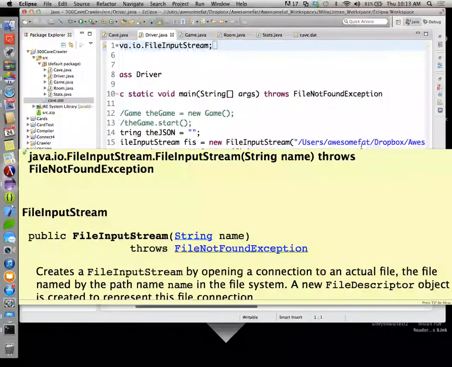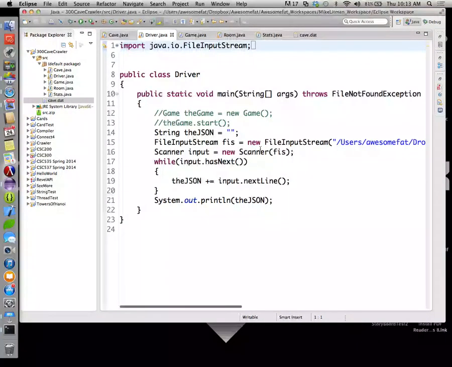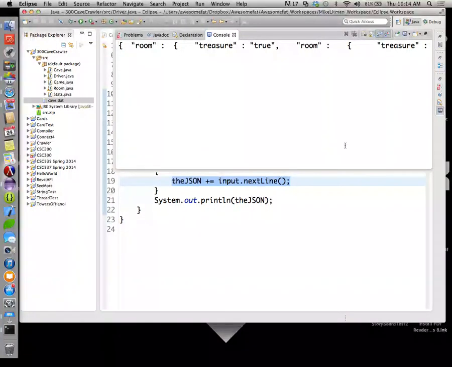So we create our file input stream to wherever that dat file was. Right now I'm reading it in, concatenating everything onto this string called JSON, and printing out the JSON, and that's the output. So what you were to do for your homework is to parse through this, not actually build rooms and caves, but parse through it and show that you have the steps, the pieces to build rooms and caves, correct? An accurate statement? I didn't actually ask you to build the rooms and caves, or did I? Okay.